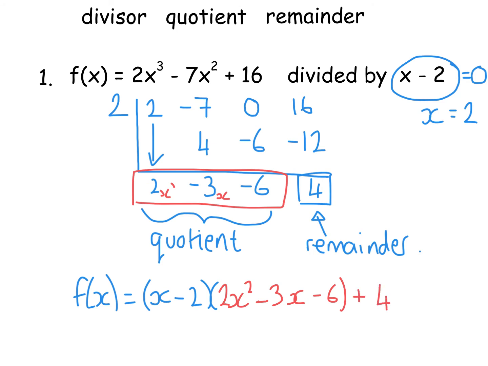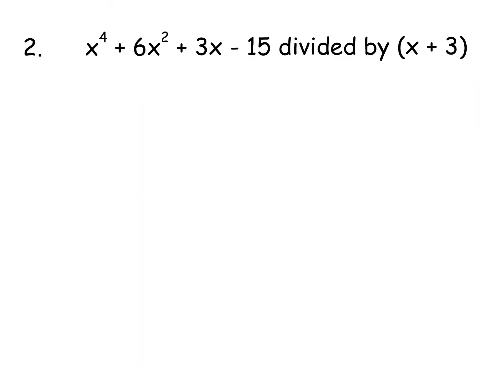So when this polynomial that we started with is divided by x minus 2, this is our factorised answer. And that's the way the question, once it concluded in the textbook exercise, we're going to go on and do. Apologies for the mixture of red and blue pen there. Let's have a look at another one.